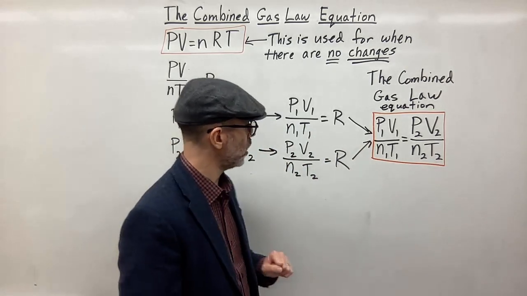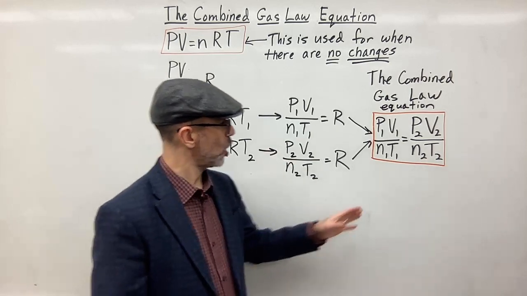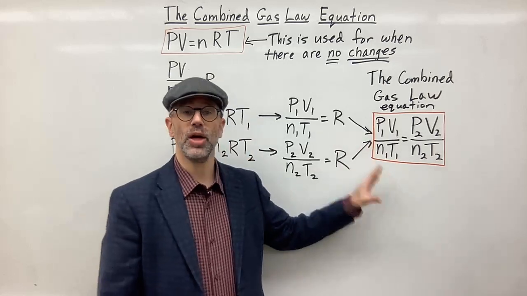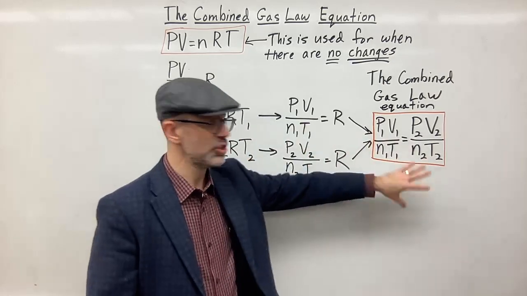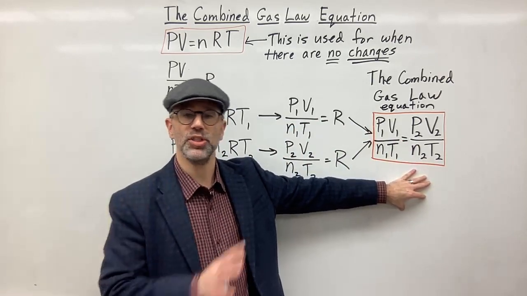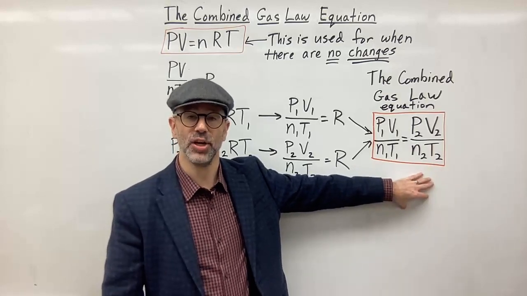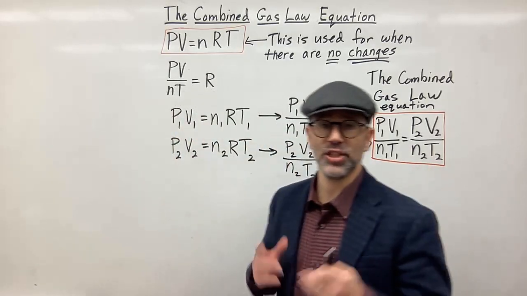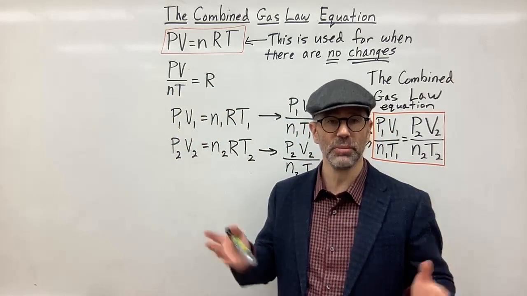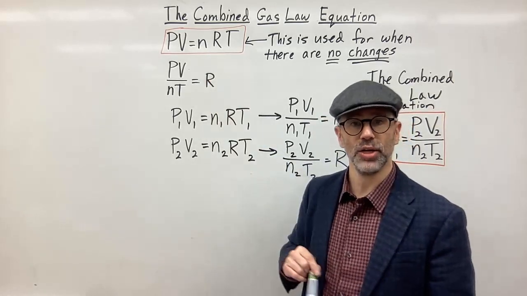I think that's all I wanted to cover with regard to the combined gas law. This is a very useful law. So remember to use this one if there's a change. If there's a change going on in the problem, a change in your properties, a change in volume, a change in temperature, or something like that, you're going to use the combined gas law equation. If there is no change in the problem, if they're not changing temperature or volume or pressure or the amount of gas, then this is the equation you want to use, the ideal gas law equation.